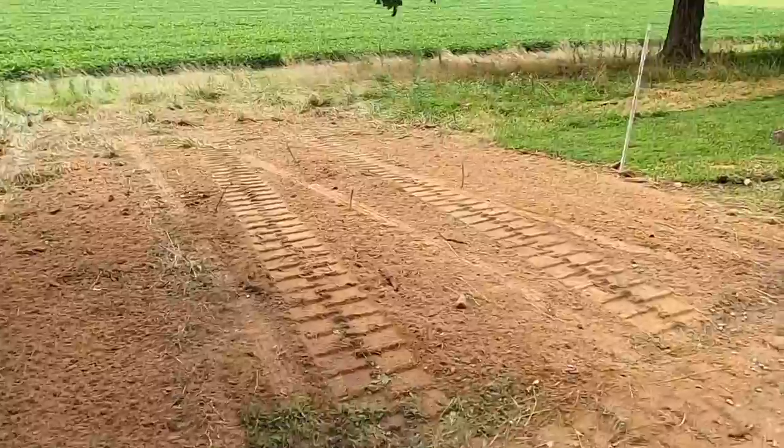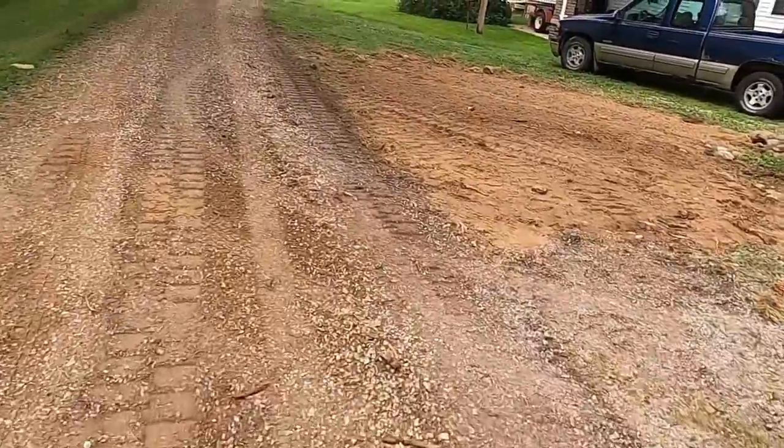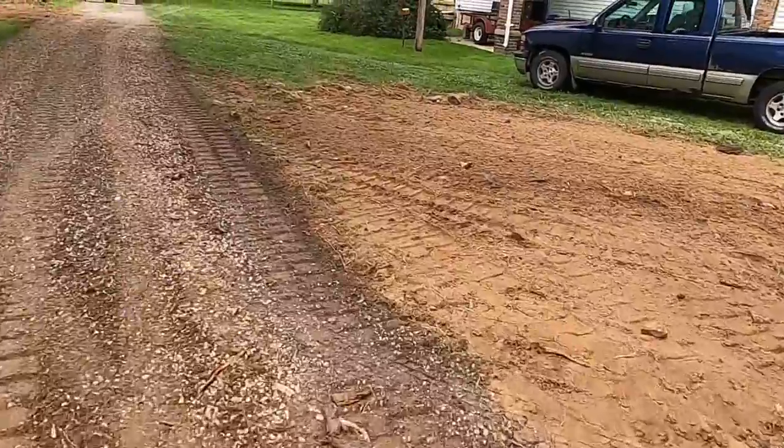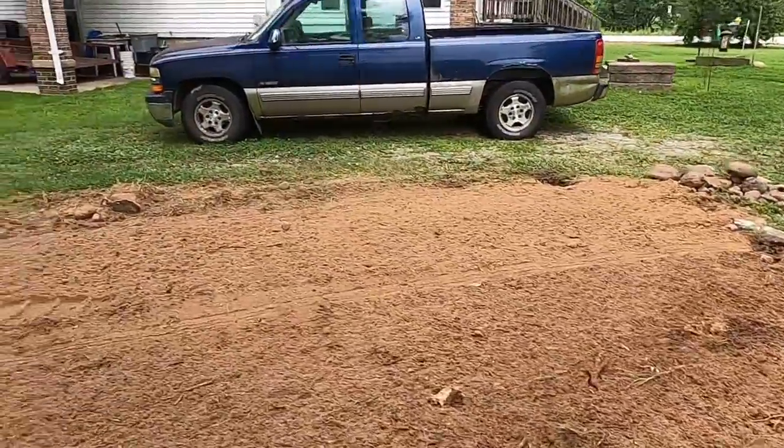Give you guys a little bit of a look. See, this is actually the next day. We come in here, hauled a few loads of dirt up here, got all the stump holes all cleaned up. Don't that look nice and pretty? Was able to save a bunch of the old rocks they found on the farm over the years.